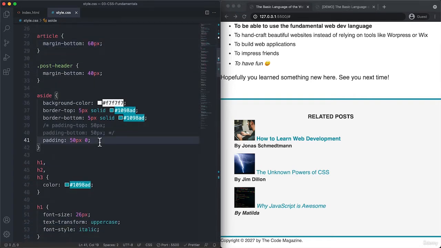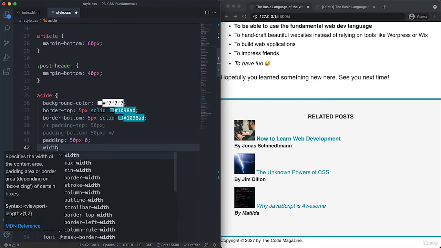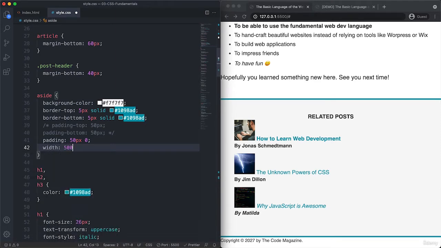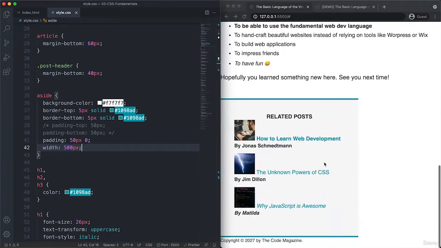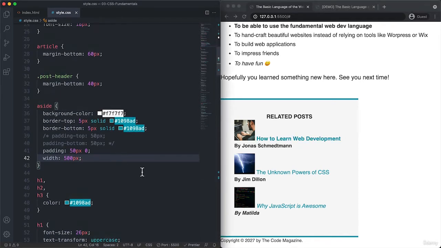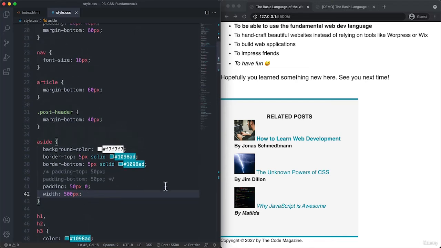So we can simply come here to our element and specify the width as 500 pixels. And just like that, now our aside element is only 500 pixels wide, a lot more narrow than the rest of the page. Okay, so very easy, very straightforward.